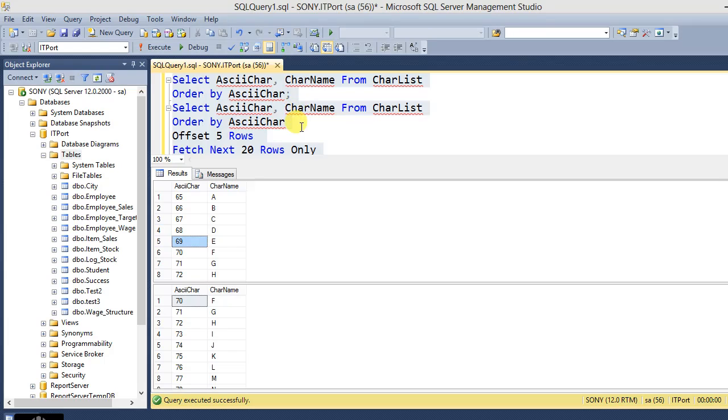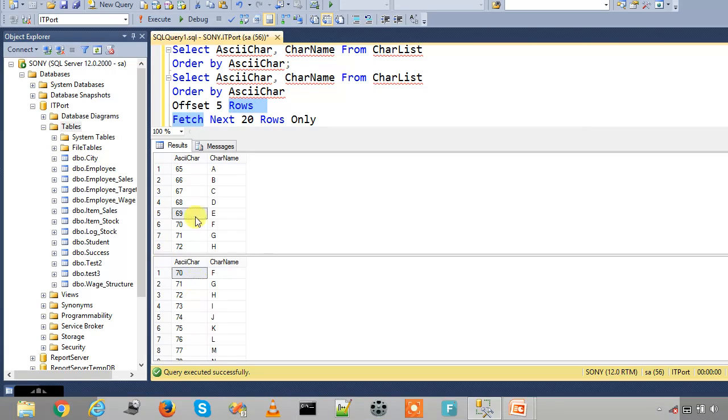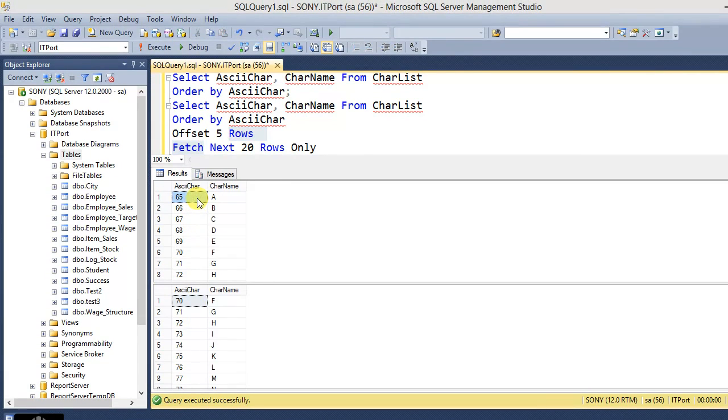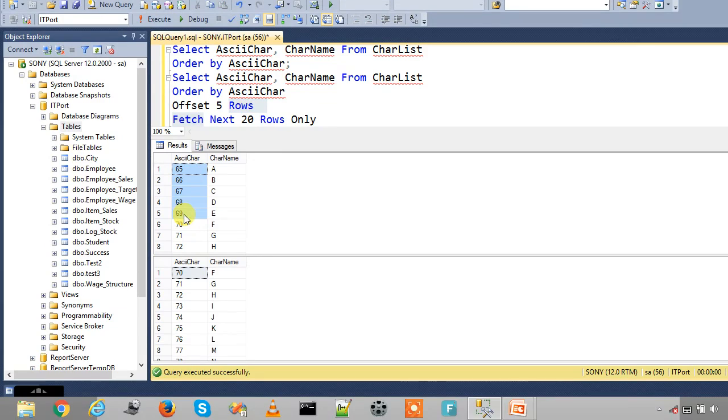So it will fetch the complete result set from the actual table with the ORDER BY clause. The second one is using OFFSET 5 ROWS. So it will skip 65 to 69, which is 5 rows. It will skip the 5 rows within the ORDER BY clause based on the order by condition and fetch the next 20 rows, from 70 to 89.